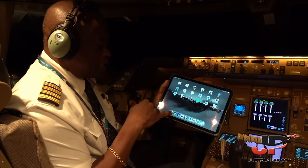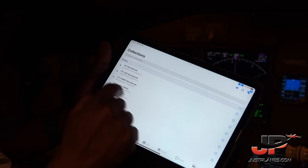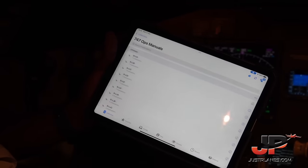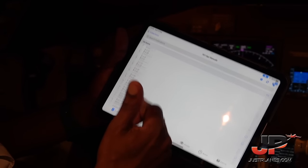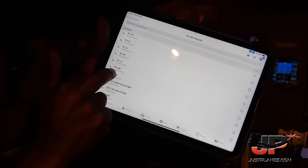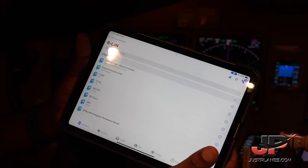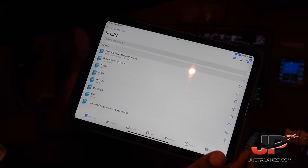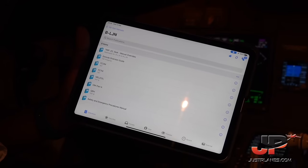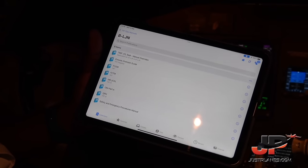We have a section here which we call Comply 365, which essentially maintains all our operations manuals for the different fleets. For example, here is the Boeing fleet, so for us it would be 747 manuals, and we have all the aircraft registrations. Depending on which aircraft you're flying, you would select that. Today we're in this aeroplane, Lima Juliet November, so I could select that, and it immediately gives me all the possible manuals specific to this aeroplane. Most of the 747-8s or 400s are pretty much identical, but if there's any difference, this is where you'd find out what it is.